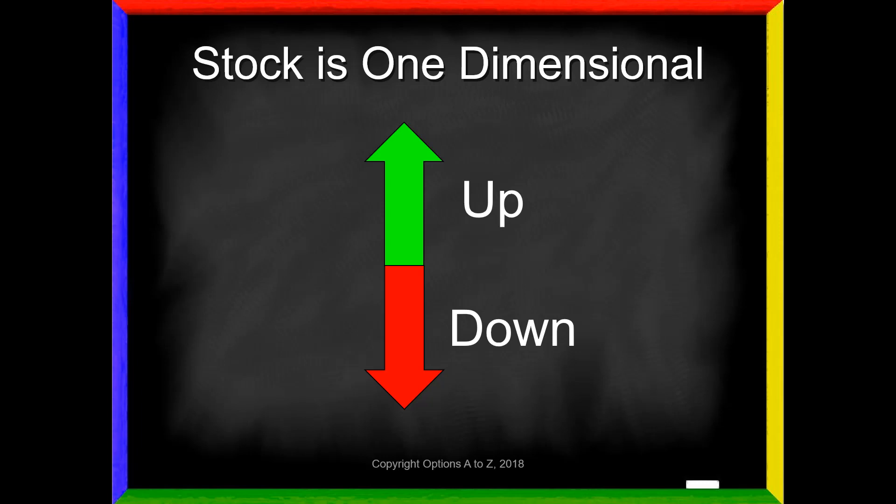If you think it's going to go down, you can short the shares. And regardless of how far it falls or by when, you're going to make money. So think we've got up, down, left, right, and front, back. We have three dimensions. But stock just operates in one of those. And unfortunately, when stock traders come into the options trading world, they carry this mindset in there, thinking it's how options work.